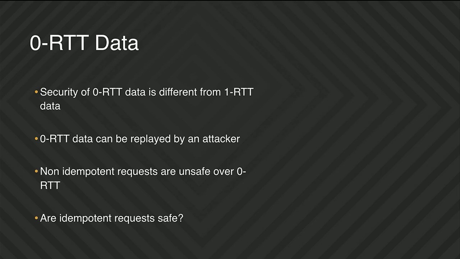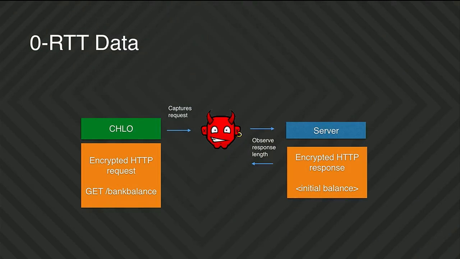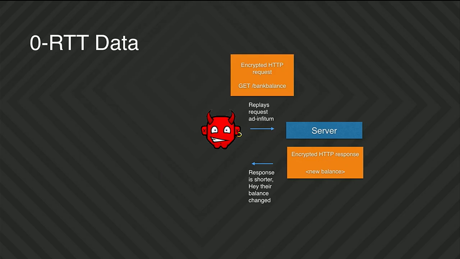The answer is no, not without any protection again. For example, let's say that somebody's using a web browser and trying to request his bank balance from his bank. The attacker captures the zero-RTT request and caches it. Initially, he gets the bank balance back in an encrypted response. Let's say he captures that, and he keeps replaying this again and again ad infinitum.